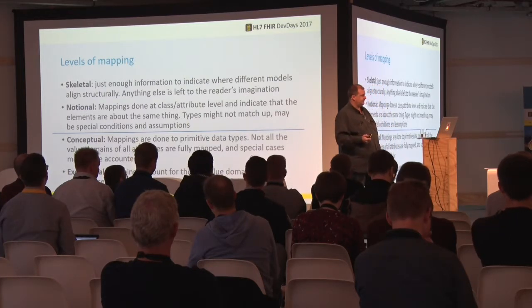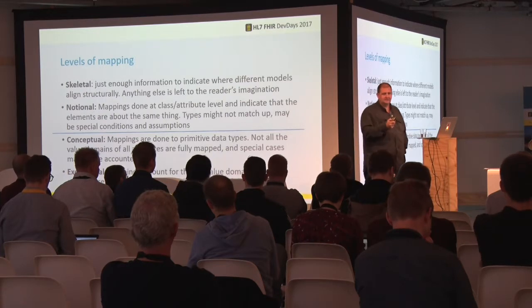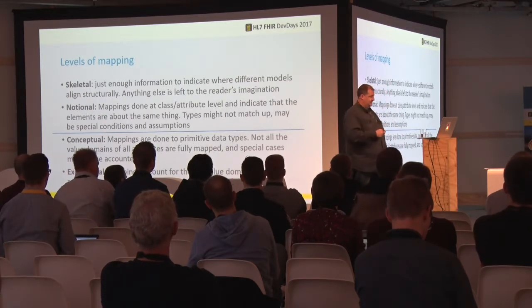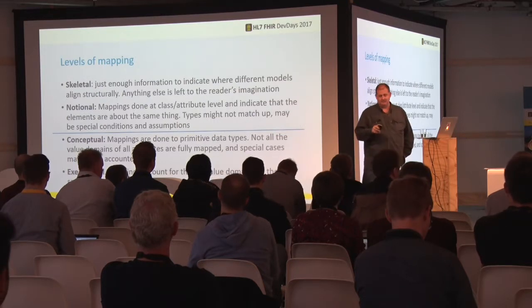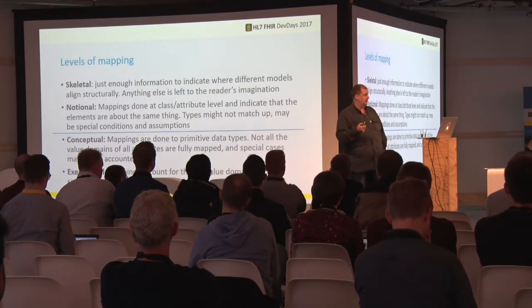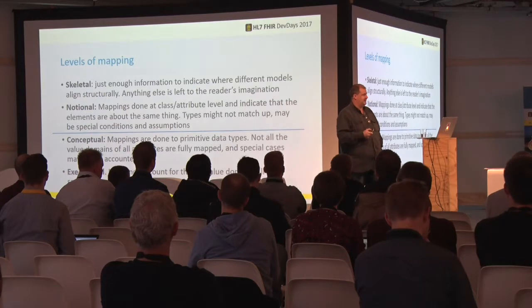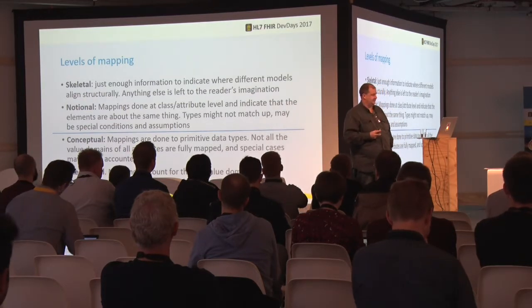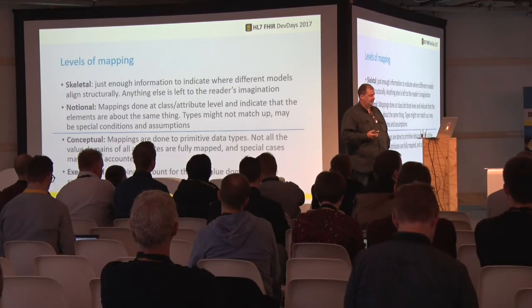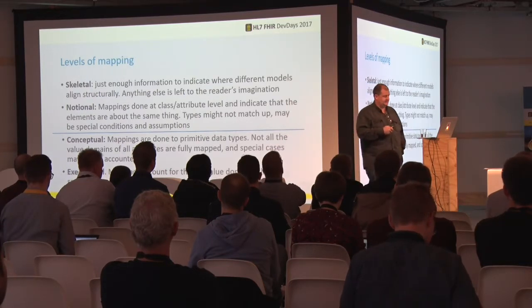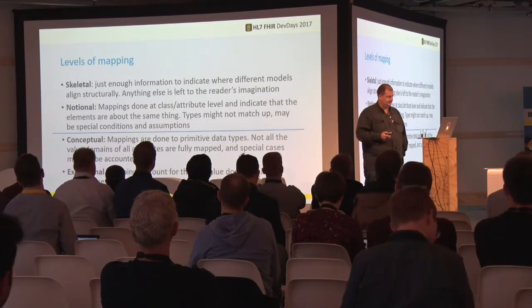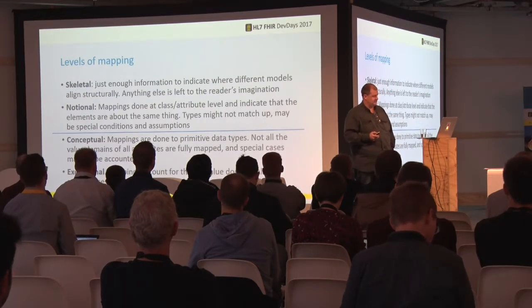That's simple. So, obviously, each step down this cascade, there's an additional amount of work, probably an order of magnitude greater at each step of the path down that cascade of levels of mapping. And it's really easy to think that you're doing conceptual mapping, but actually be doing notional mapping. And it's really hard to do executional mapping.